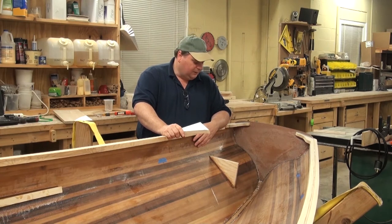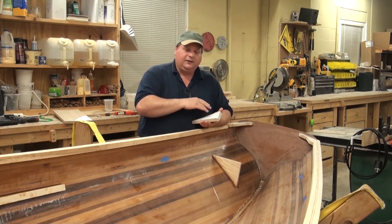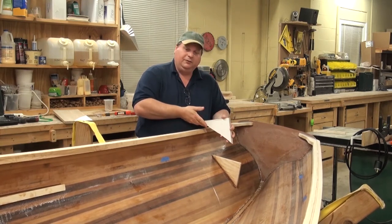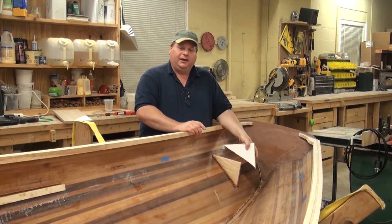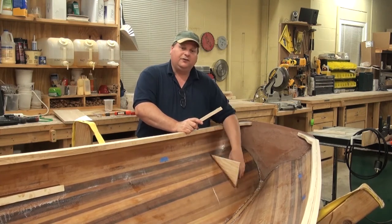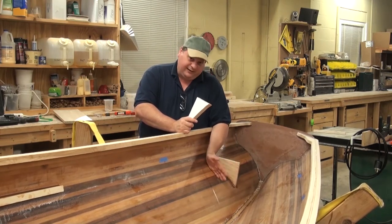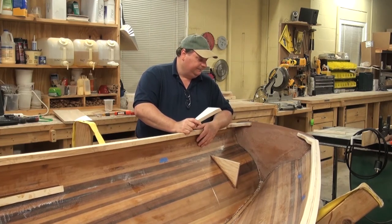All right, so to recap, patterns on the wood using the exact same spray glue that we used to do the forms, right? Copic glue, spray it down, put the pattern on, cut it out, and then bevel it with a sander. Once that's done, we're going to mix up some instant epoxy, apply it to the boat. After that's dried for a day or so, you're going to come back, you're going to do your fillets. You're going to do a 3-inch piece of glass, and then you're going to do a piece of glass which will extend past the first one and all the way up the side, and that'll give you plenty of strength.